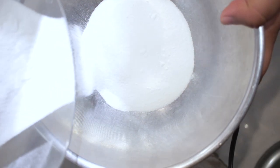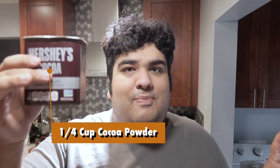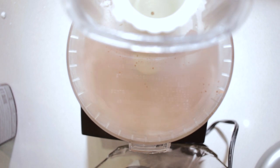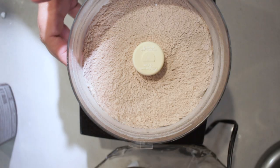Now take half the sugar and put it in a separate bowl. Let's add the rest of our dry ingredients: one and a quarter cups of cake flour, a quarter cup of cocoa powder, and half a teaspoon of salt — use regular table salt, not kosher salt, it's too coarse. And believe it or not, we're going to sift everything in the food processor. Give it a few pulses to combine everything, give a moment for the dust to settle, and boom — within a matter of seconds, our dry ingredients are fully sifted.